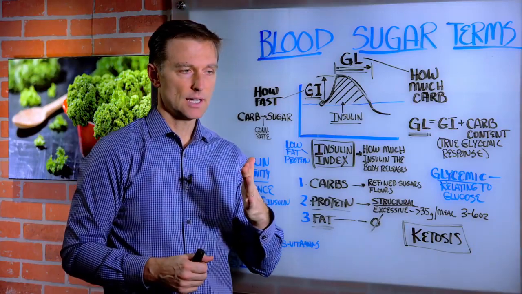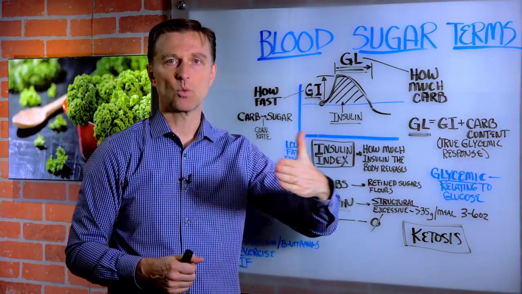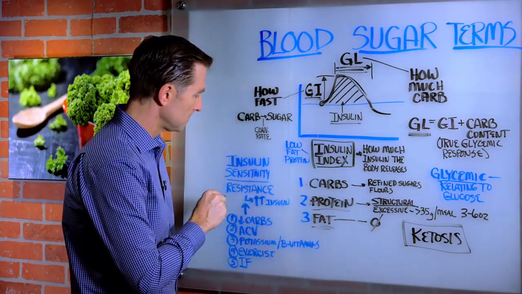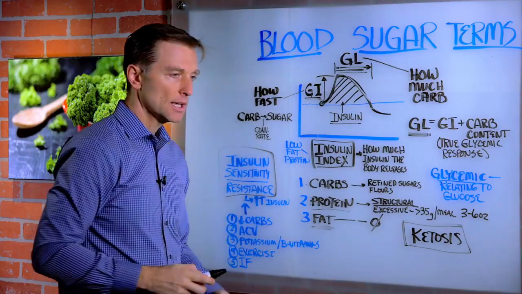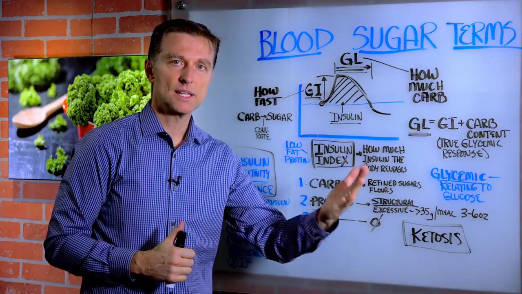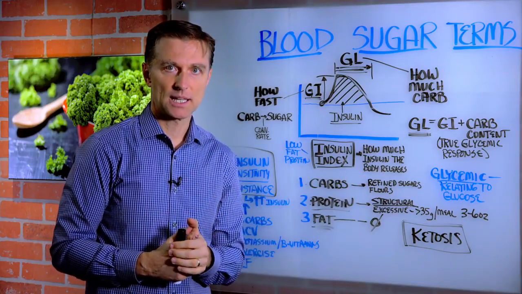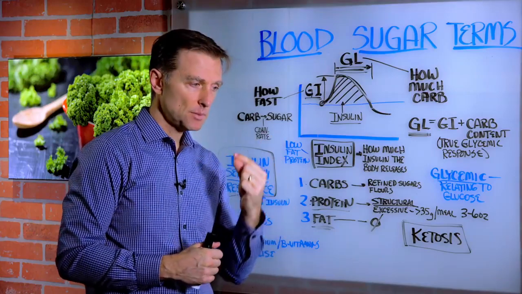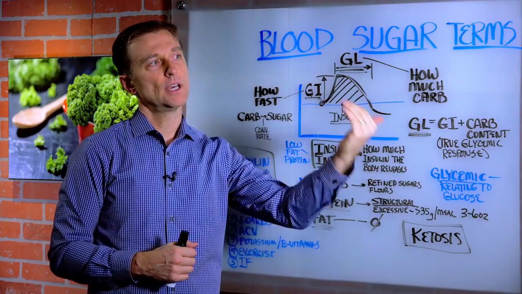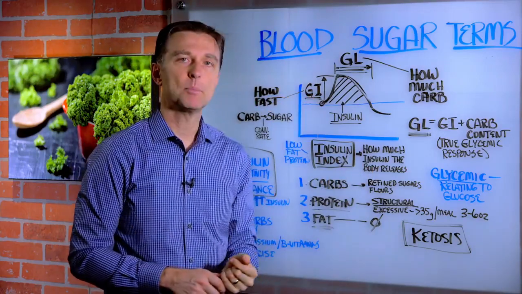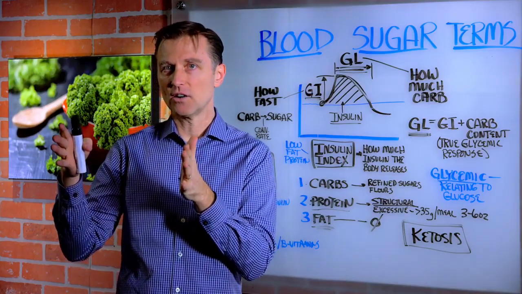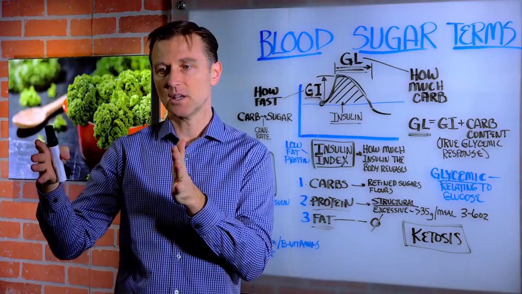So if insulin is no longer sensitive and it's resistant, it's not working, it's dysfunctional, we have the condition called insulin resistance, okay? And what happens with that condition is that the body no longer absorbs insulin like it should. So the cells block it. When that happens, it causes a feedback loop, overcompensation, where your body's going to make more insulin, the pancreas is going to make more insulin, and it's going to come in there to try to compensate. So now we have a situation, insulin resistance, where we have a lot higher amounts of insulin, like 5 to 7 times versus a normal person.